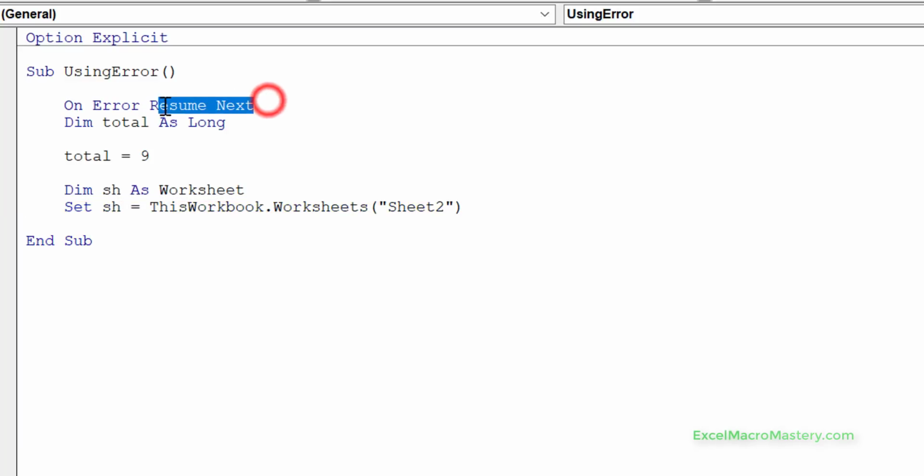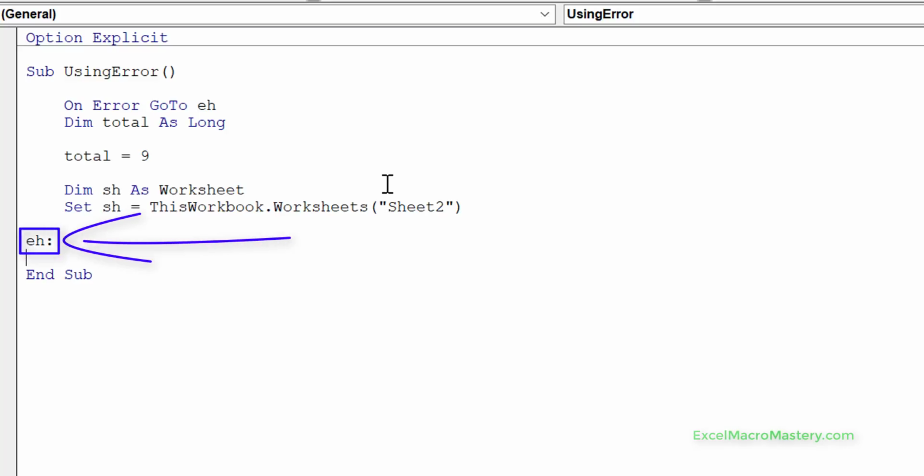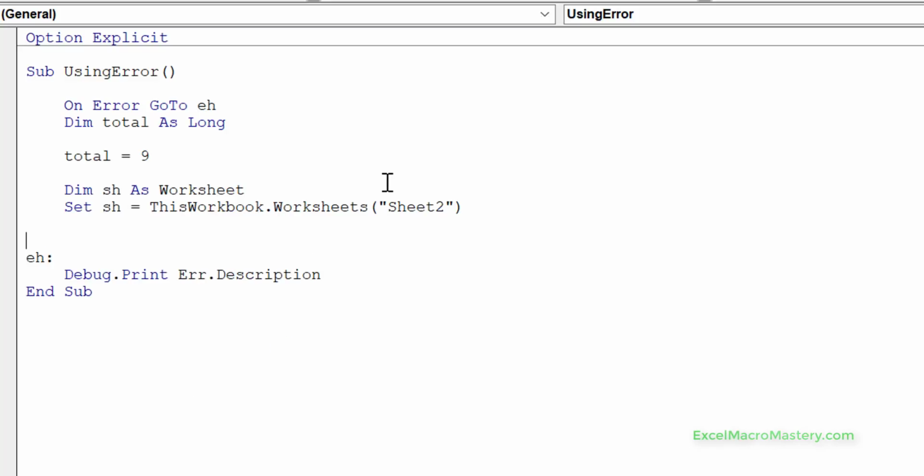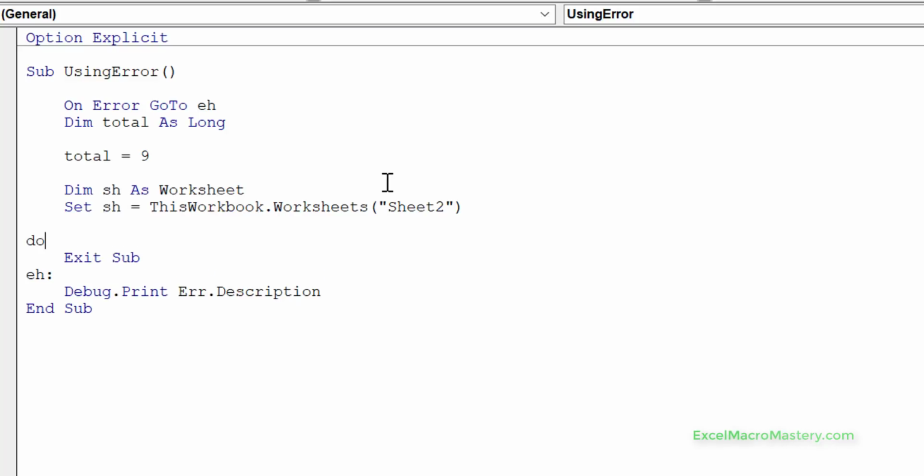And the third one is On Error GoTo, and we give it a label. EH is a label, I haven't created it yet, and this is the label here. So On Error, we want to go to EH. Let's just print out the error at this point, so I will say Debug.Print and Err.Description. If the error doesn't get thrown, then it just exits the sub.